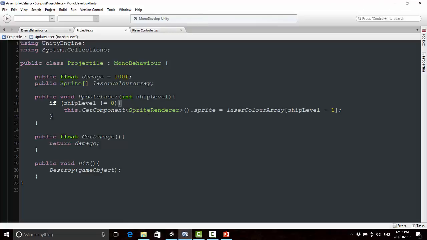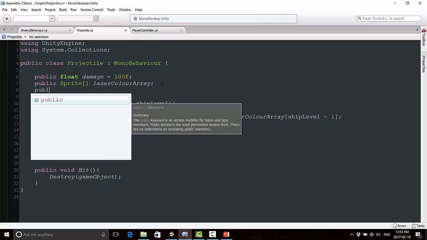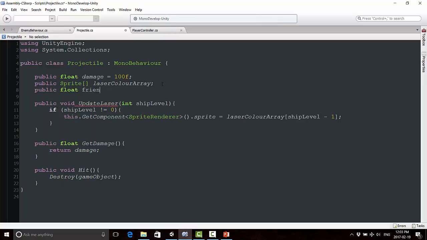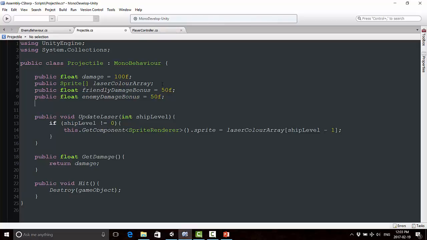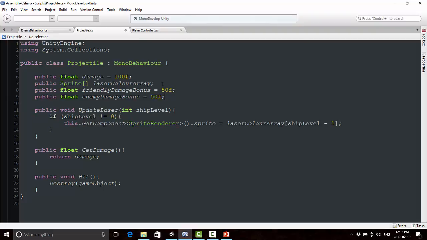Okay, so now let's go back into this newly handled projectile script and add some extra variables. So we're going to need a public float friendly damage bonus, and we'll give that a default value of 50f, and public float enemy damage bonus, and again we'll give this a default value of 50f. And this is probably going to need to talk to both our player and enemy behavior scripts. It may or may not. Actually, if we needed to talk to them, we'll add those private variables there. But for now, let's just leave it like this.